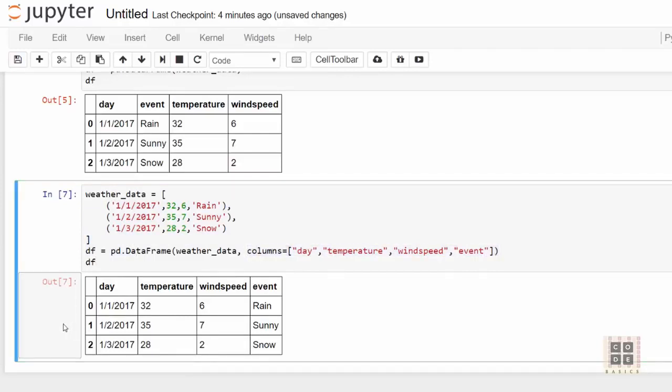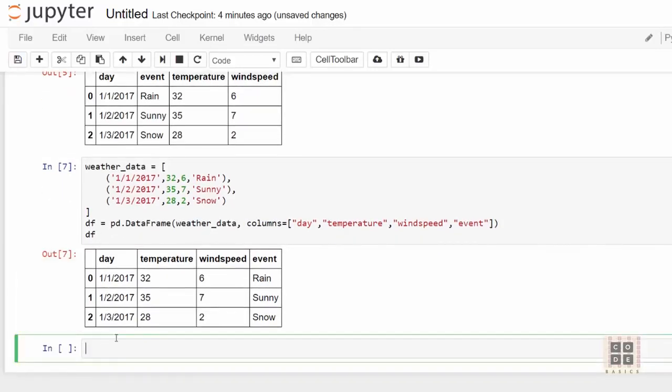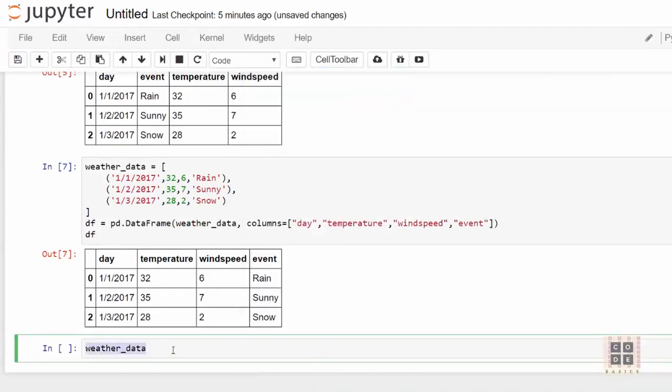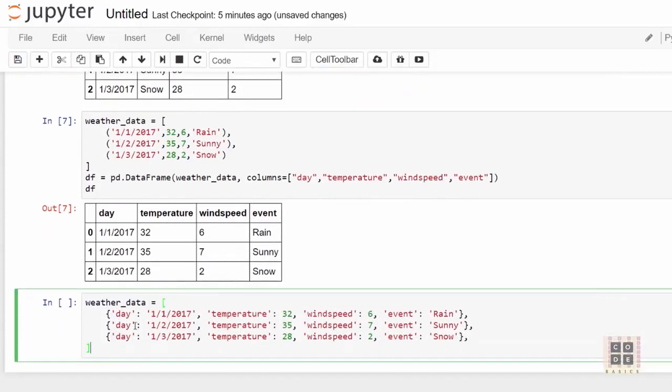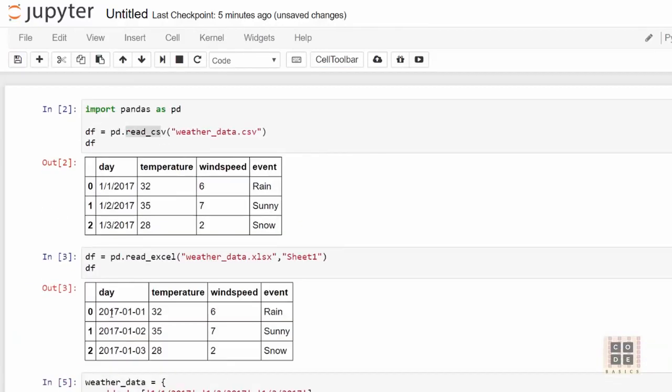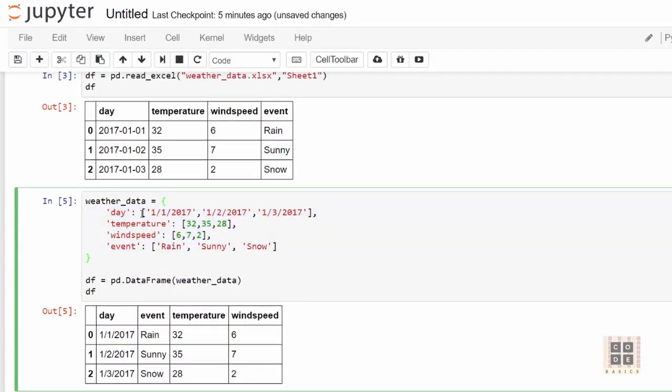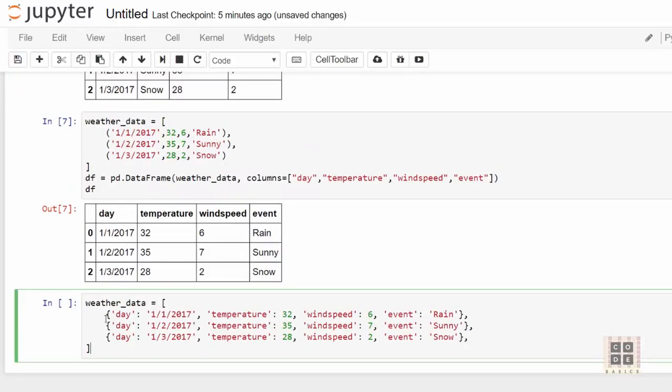All right. The last way that we are going to cover is a list of dictionaries. So let me just copy it from here. Now the difference between the previous approach, where I had a dictionary and each key contained row values, and this approach is that here each element in the list represents one row along with its column specification.